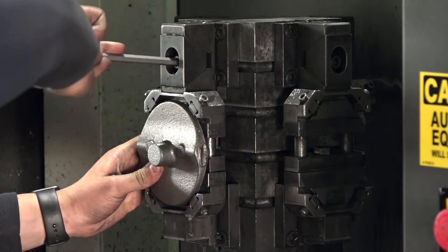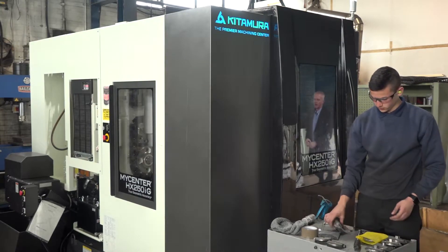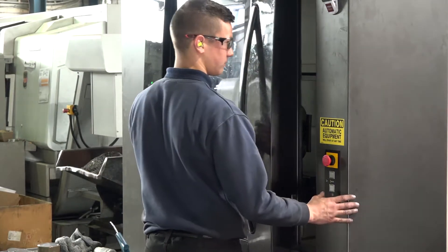So you've replaced two three-axis machines with this Kitamura? Yes, we had two vertical machining centres that were both working at less than 50% productivity. We put the twin pallet machine with automation and it works all the time. I'm looking at this footprint and it's such a small footprint — I would imagine the two three-axis machines would have been a similar footprint each. Each of the vertical machines were very similar size to this. I think this is actually the smallest twin pallet in its class available.